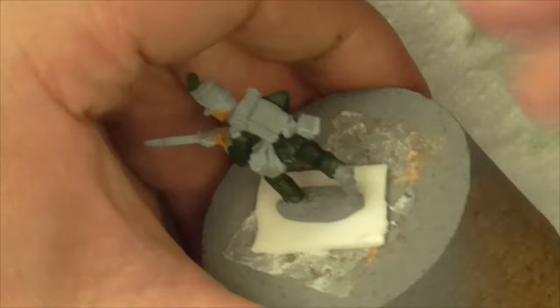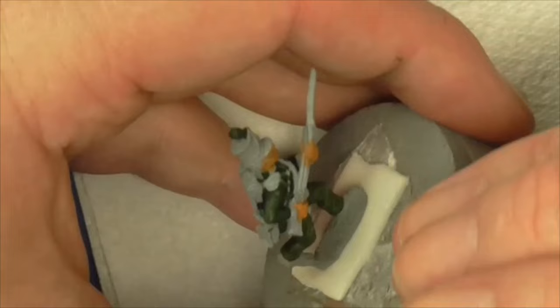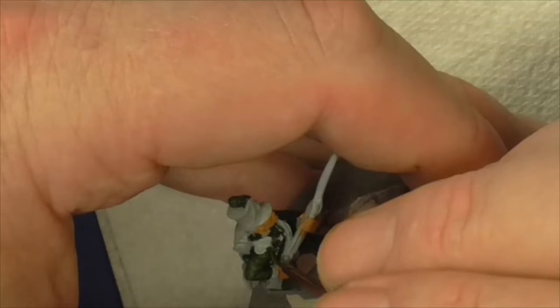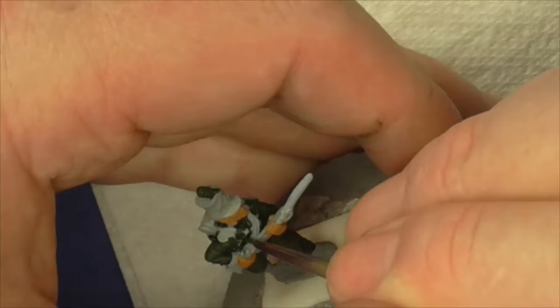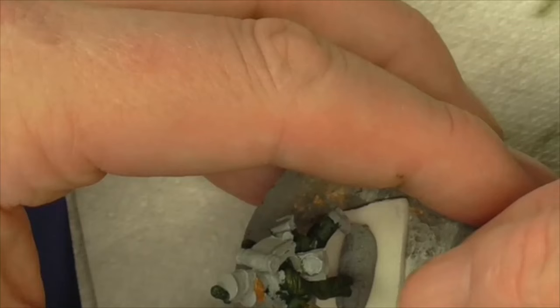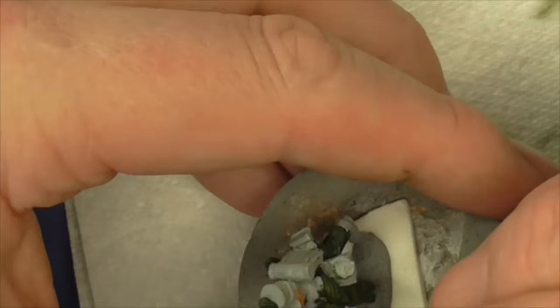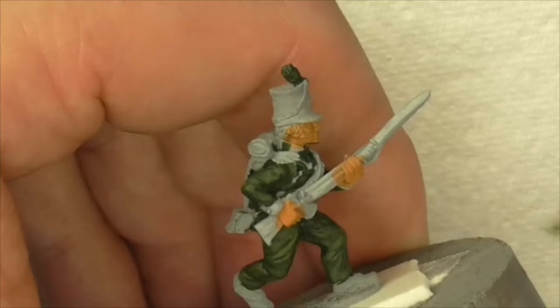What I'm going to do now - the reason I leave the final highlight sometimes is that, same with horse flesh, I enjoy doing that when you've got all the other colours around them, you can just see what needs that extra final push to make things look right. Now this reflective green has brought the highlights up and given it a slight paleness to it, which I actually don't mind because that's like the faded look.